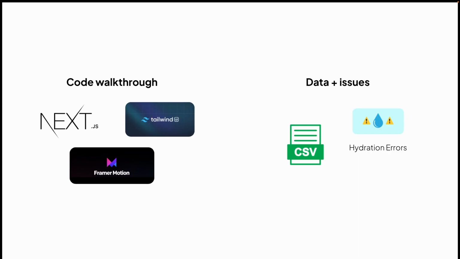Even though this is a simple project, I still want to structure out the video properly. So I'll first go through the code. I'll walk through the repo. It's a typical Next.js project, how I use Tailwind, but also how I use Framer Motion because that part was new for me. And then I'll talk a bit about how I got the data in. It is just a CSV, but I had to do some parsing, some manipulation that way. That might be helpful. And then talk a bit about the hydration errors that I got. And that occurs when there's differences between what's rendered on the server and on the client.